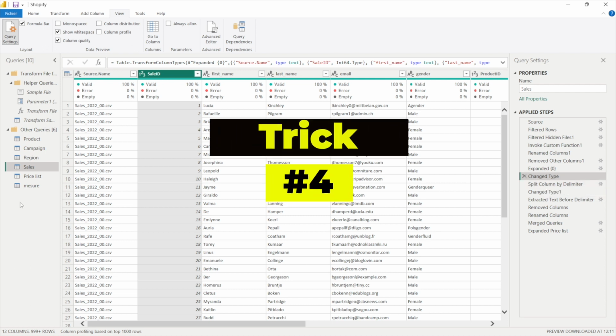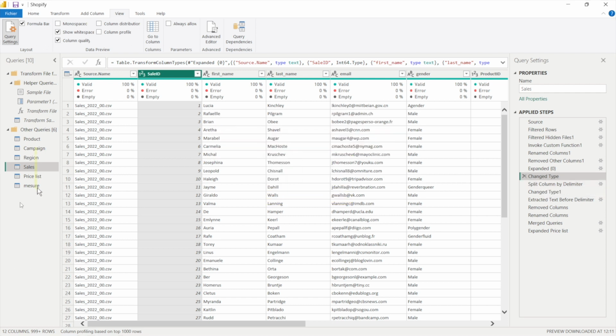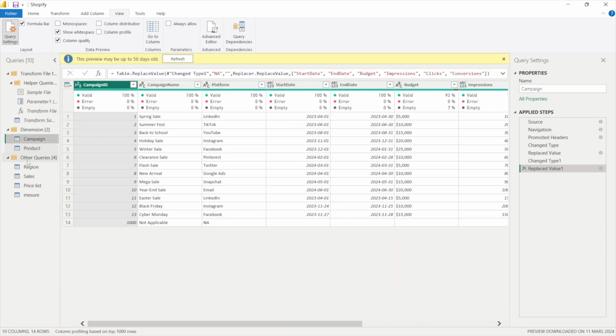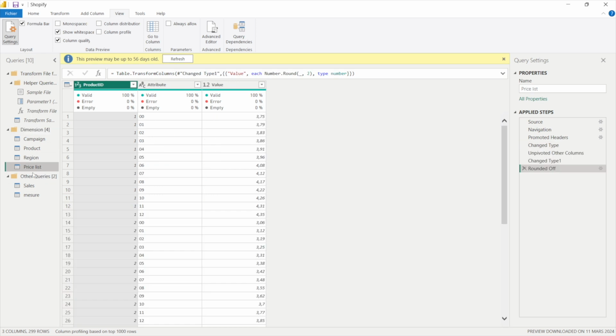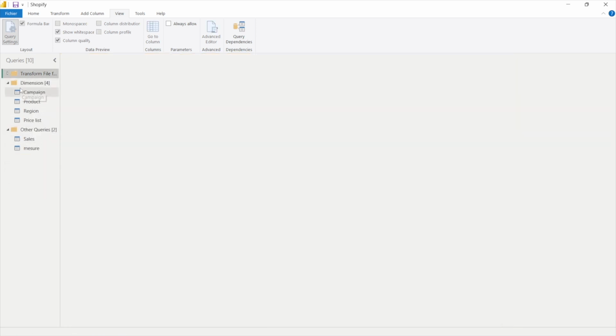Trick number 4, group your transaction or your table in Power Query by type. So if you have a lot of dimension tables, it's good to create a new group so you can simply drag all your dimension tables under this new group that you have created. This will make it easier to look at all your information in Power Query when it's grouped under the right folder. So if you're looking for transaction, it should be under the transaction table. And if it's dimension, then you have your dimension table. So it's just a bit easier to work with Power Query when you're a bit more organized with all your tables.